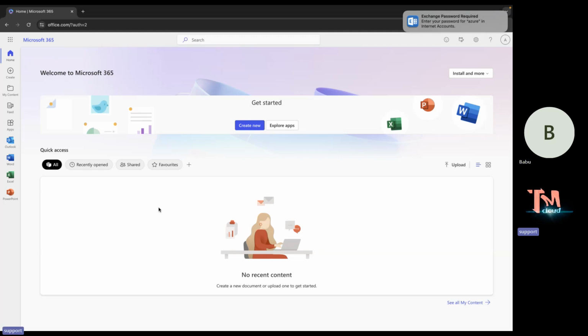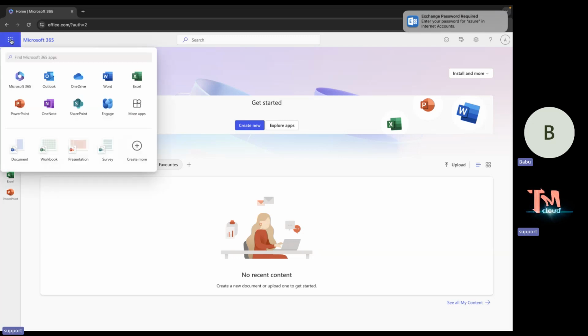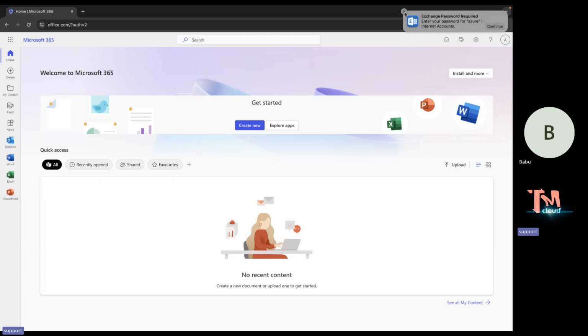Okay. Correct. So multiple products are available except Teams, which means we are not authorized to use Teams. Outlook, yes, you can send mail and receive mail. Word, Excel, PowerPoint, OneNote, SharePoint, and other options are also available. But we cannot find any kind of feature related to Teams. Got it. Cool. So this is the way that we can use our Office 365 user.